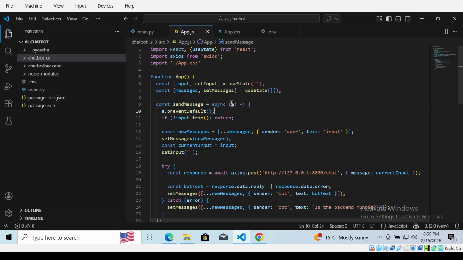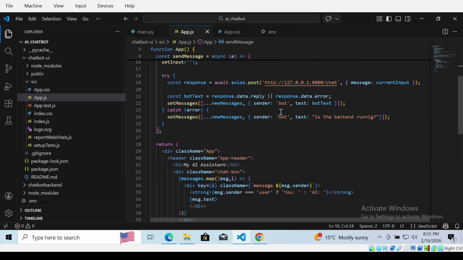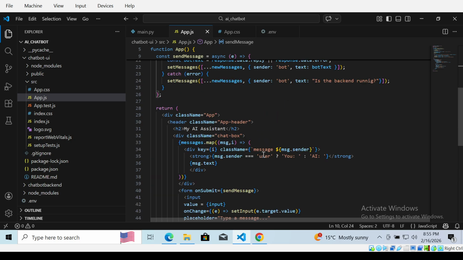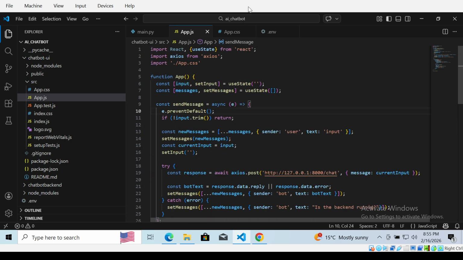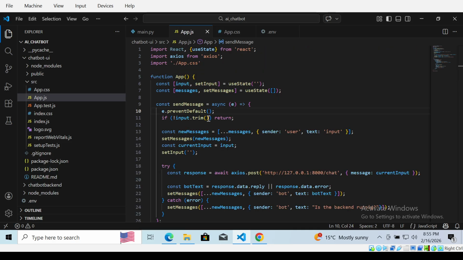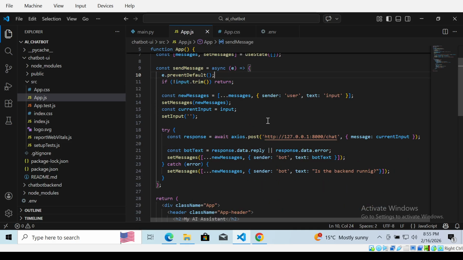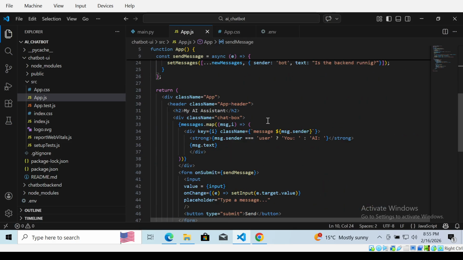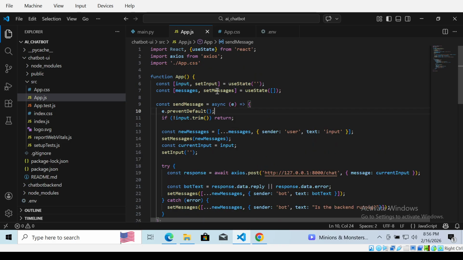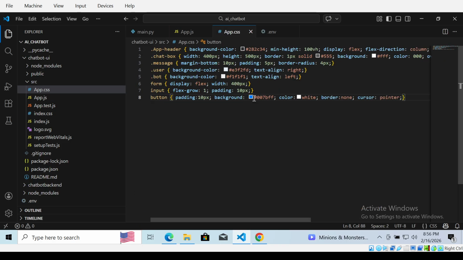I'm going to upload this to GitHub, so don't worry. It's actually just 53 lines of code, but it looks like we conquered a mountain, right? Because there are a lot of symbols, and React is really fun once you start to understand it. And this is just a simple front end. The backend was in FastAPI, the front end was in React. It's a full stack project.